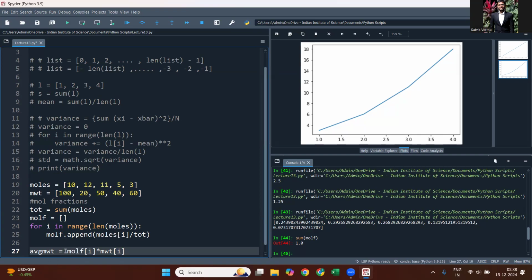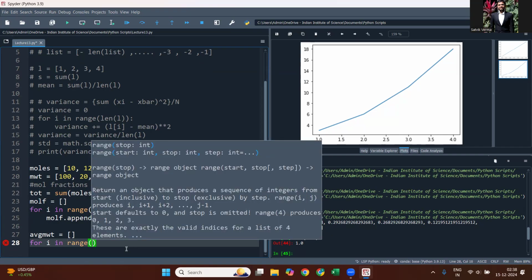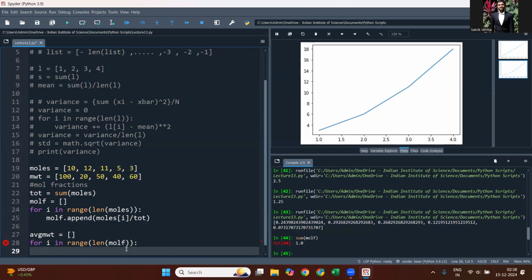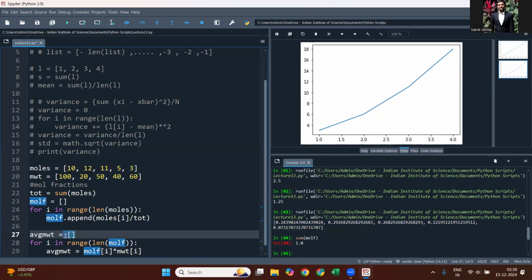So I'll just copy this entire command over here and make an empty list, average molecular weight, right? And then again, for i in range, length of mole fraction list, right? And average, well, sorry, one second. So average, this, we are not making a list, we are just adding everything.